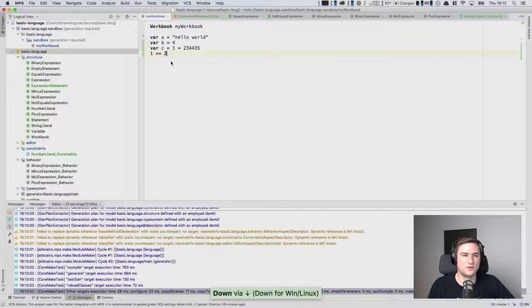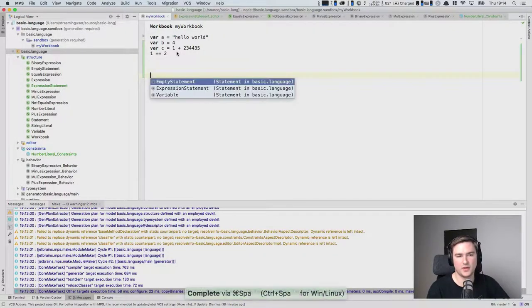So these were the two easy things we did. And now the next thing I would like to address is that when you press enter, you get empty lines, which is the behavior that we want to have. But you can't type on that empty line to change the program. So you have to always invoke the code completion menu here and then select what you want to replace at this location.